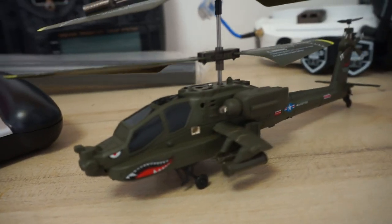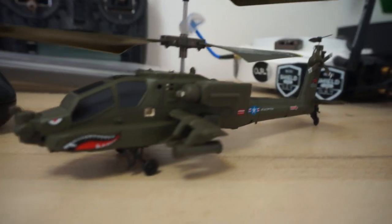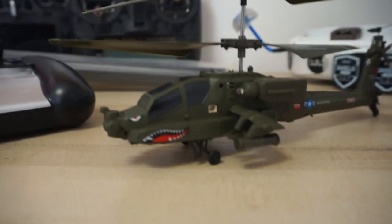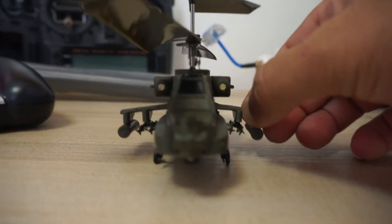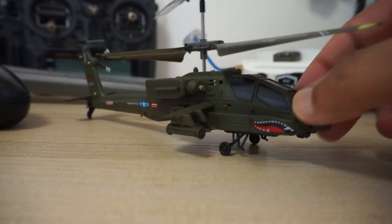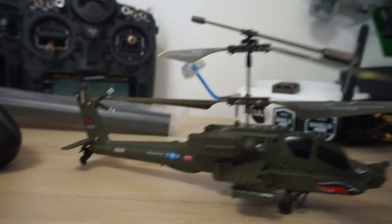I have this newest Syma S109G mini 3-channel helicopter designed for beginners and kids. First off, excuse the mess on my table, but look at that. This has some very nice scaled details, and we also have LEDs at left and right with all the missiles and machine gun. So yes, it's very scaled.